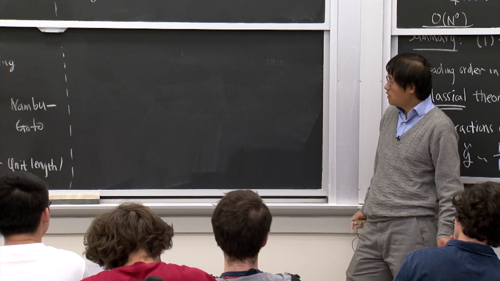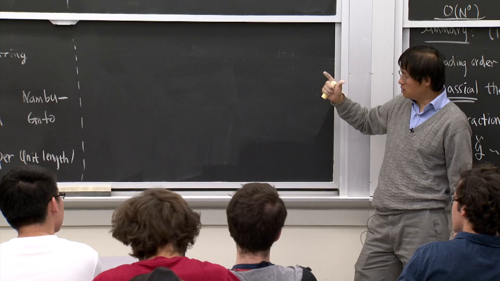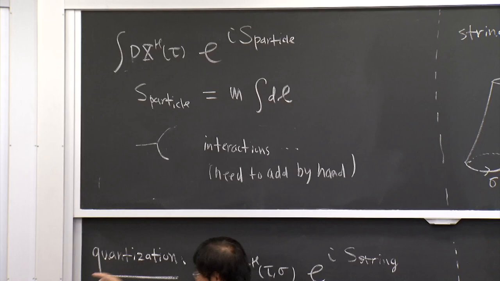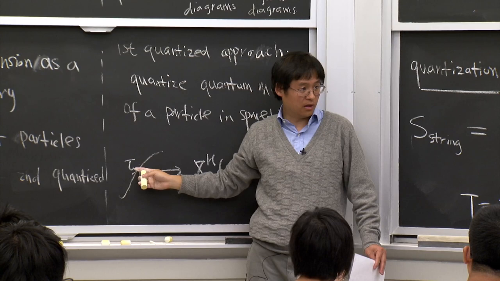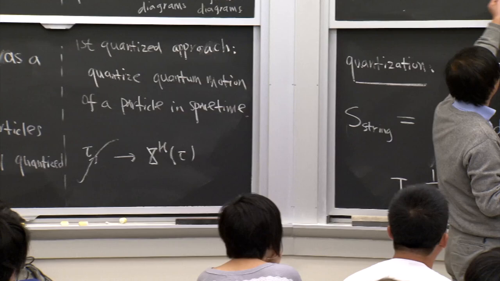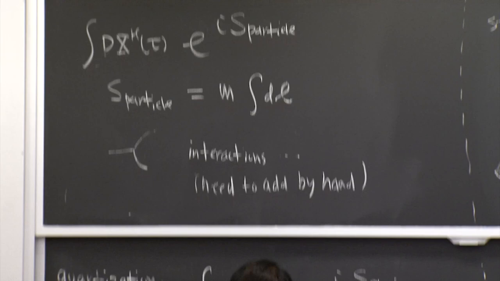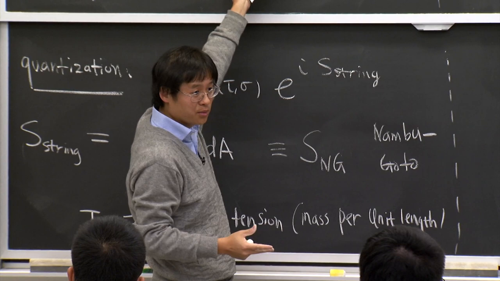The reason we choose that is it's based on various principles. First, that thing, whatever it is, should not depend on how you choose this tau, because you can parameterize your trajectory any way you want. So this action should not depend on that parameterization. Also, this action should be Lorentz invariant, and translation invariant, et cetera. With those conditions, it is essentially uniquely determined to be this form.